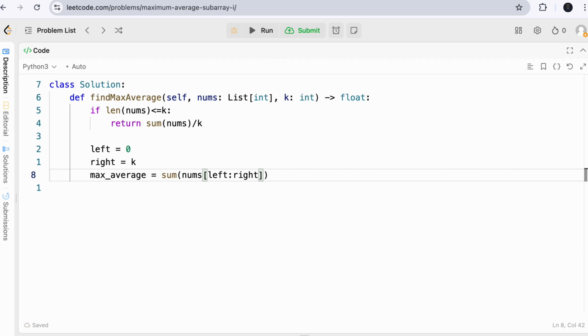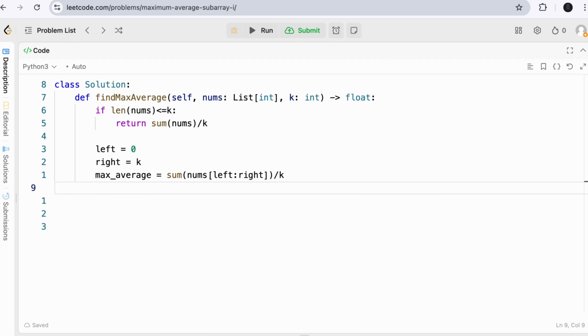And we know that in Python we don't read the number at the index right, divided by k. We set a variable max average, which is the average of the first window that we have, and then we move our left pointer by 1 and our right pointer by 1 at each step.